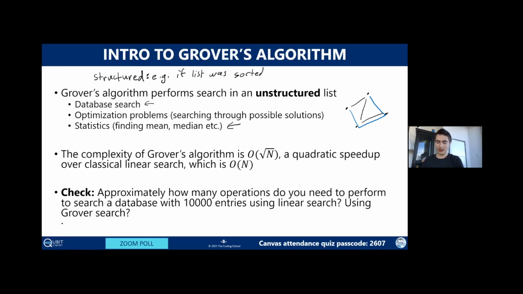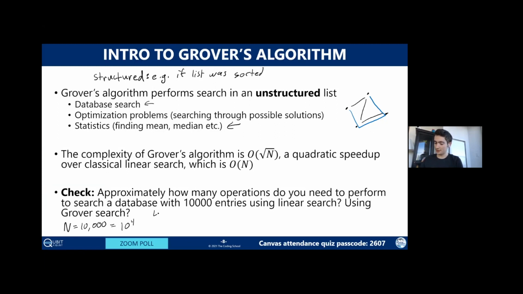Okay, so about half of you have answered. I will go ahead and do this solution myself then. Now, as usual with these big O notation questions, we have to define what n is. So here we have 10,000 entries, so n is going to be equal to 10,000, which I will also write, just for ease of notation, as 10 to the 4.